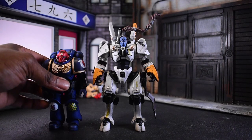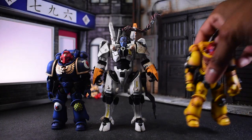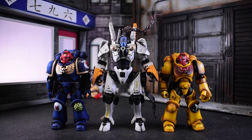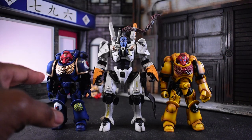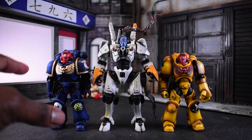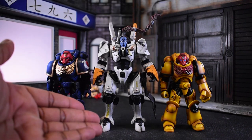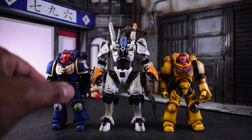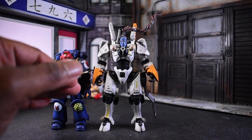We're going to do some Astartes. So we're going to do it up against some Space Marines. And it's crazy how much bigger he is compared to them. So this is a 1.0 Imperial Fist. This is a Primaris, which is a slightly bigger body, which is on a 2.0. And then we have Shadowsun, who is gigantic and towering over these guys, right? So think about it. If these guys tower over regular 1/18 scale, imagine how gigantic he is.